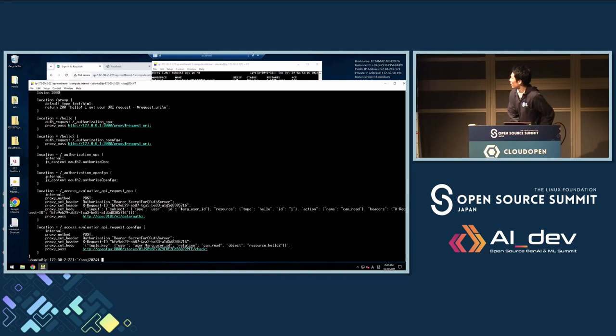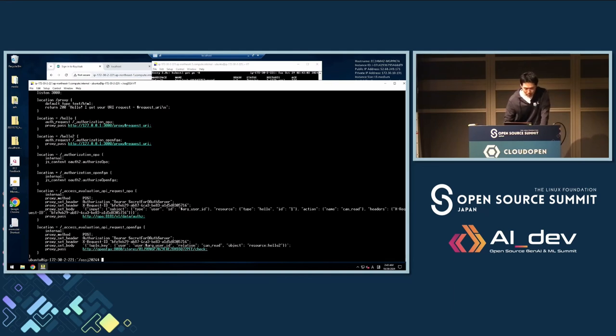What I'd like to achieve for the authorization is, first, to share the user identifier as user ID with the PDP. The second parameter is the resource that indicates the resource of this endpoint. So if OPA, that is hello, and if OpenFGA, that is hello two. And finally, send the action. The action name in this demonstration is can read. The NGX configuration is like this.